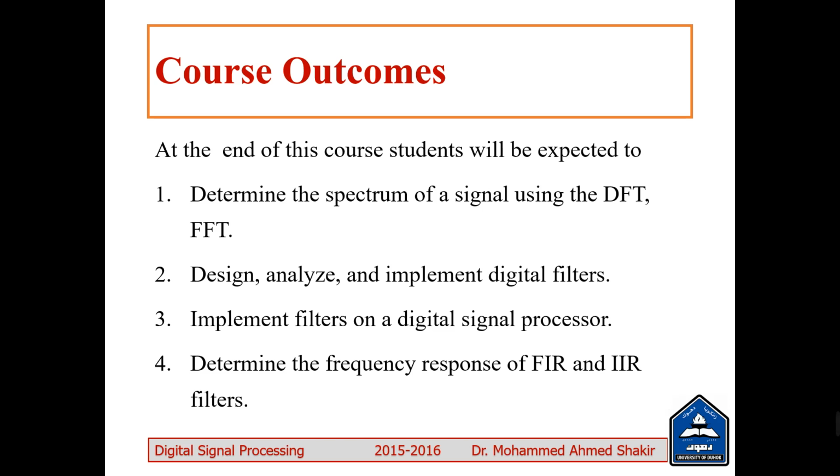Second point. After talking about the determination of the spectrum, again, you know an important point. What do you mean by spectrum? Spectrum would be divided into two kinds, basically. First one will be the magnitude spectrum, as you have studied in the previous year. Of course, the y-axis will be the magnitude of the transfer function or of the signal, and the x-axis will be the frequency, either in hertz or in radian per second.